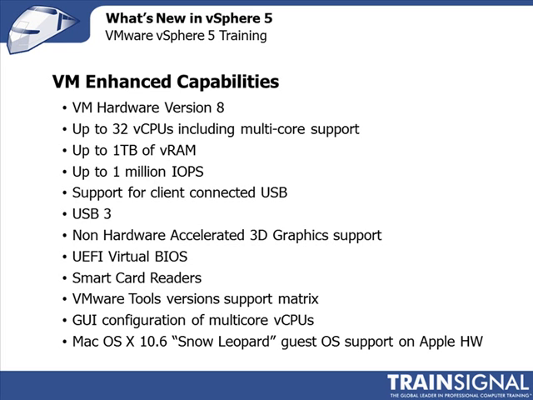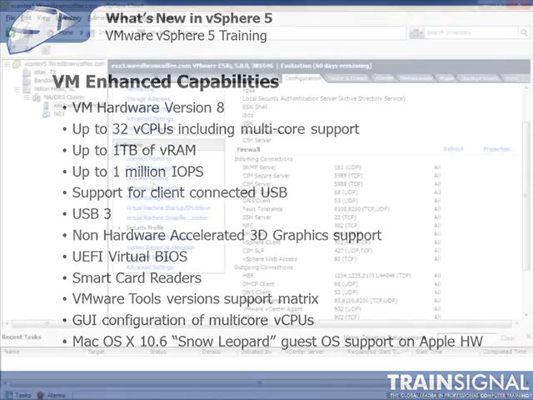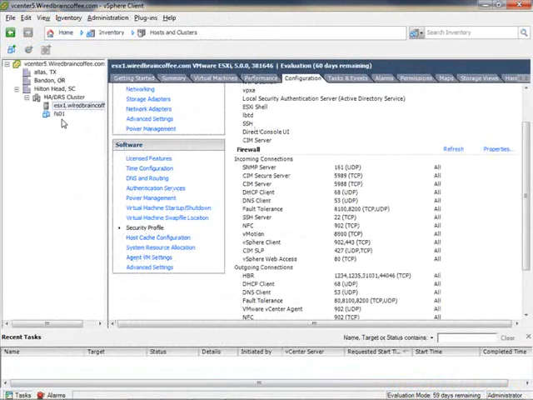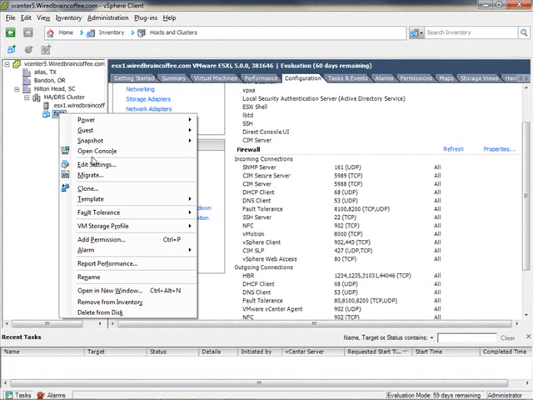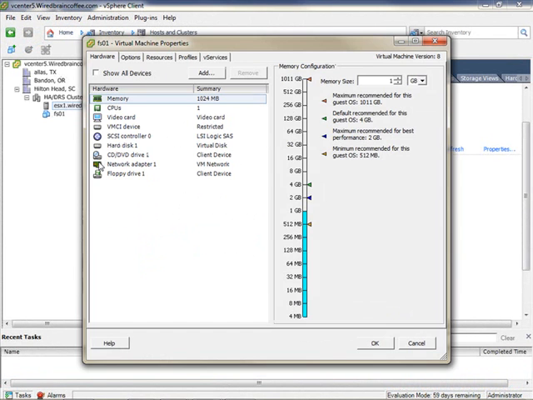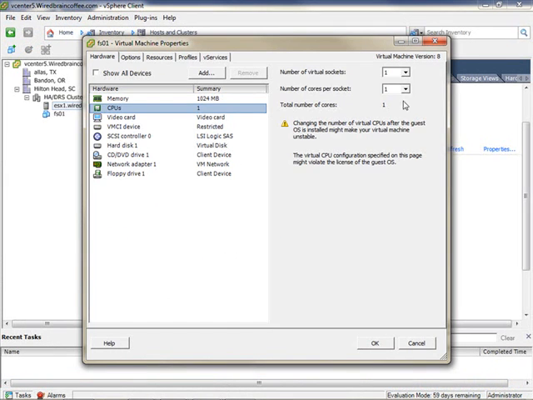And speaking of multi-core, let's go ahead and switch back to Virtual Center. Let me show you where it's at and how cool it is. It's basically the same thing. If you guys are familiar with VMware Workstation, how you configure multi-core there, it's the same place. So let me show you. I have FS01 here. If we right-click on FS01 and drag down to Edit Settings, you'll notice that under vCPUs, you now have two tabs. I only have one vCPU here and one core, but I can also increase the cores that I want, etc. It's a very simple GUI approach to how you do certain things.